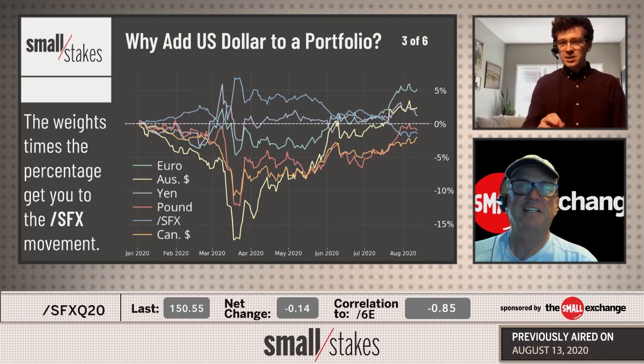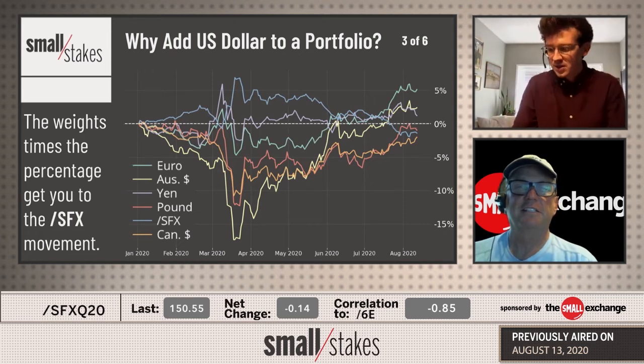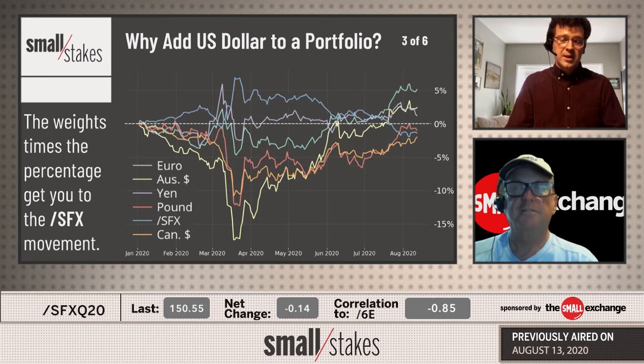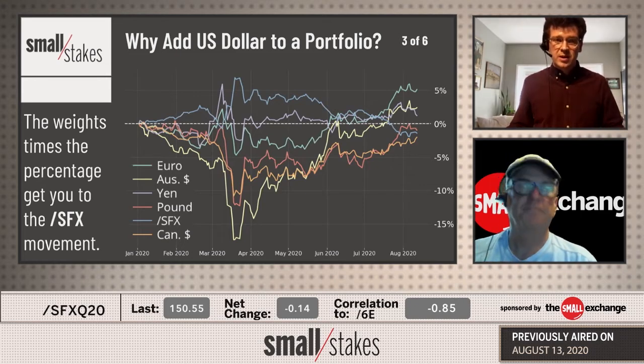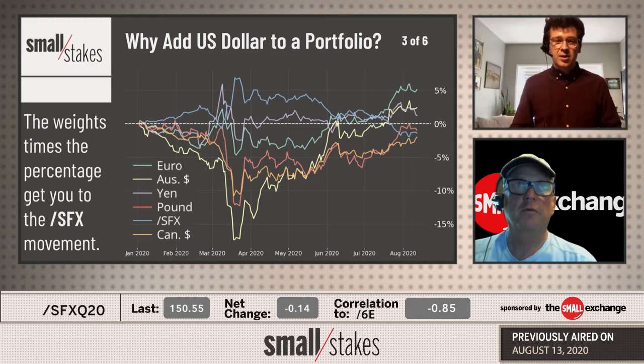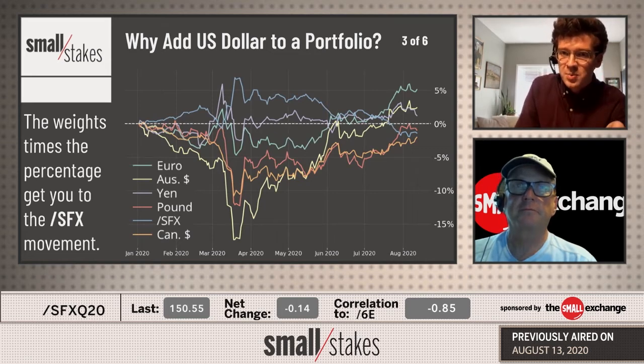And Pete, I wanted to ask you something here because this was something I was emailed a couple of days ago. UUP, a dollar ETF, pretty much the only way that's accessible for most people to trade dollars. And it's a really slow ETF that demands a lot of capital to get it moving. And so this SFX only demands a couple $100 to trade it, and it moves a couple $100 a day, whereas UUP demands every dollar of the share that you want to buy there, and it moves a couple pennies per day.